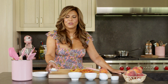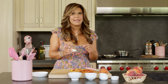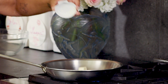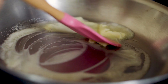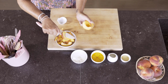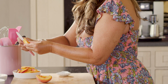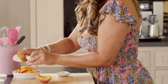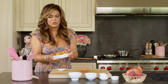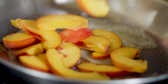Okay, so now I'm gonna saute my peaches. I'm gonna melt the butter in my pan at low heat so it doesn't cook too much. I'm gonna cook them until they're tender, soft, and basically a little colored. One secret of baking fruit is extremely high heat, so they don't shrink, you know, they don't release any water. They like surprise. So here we go.